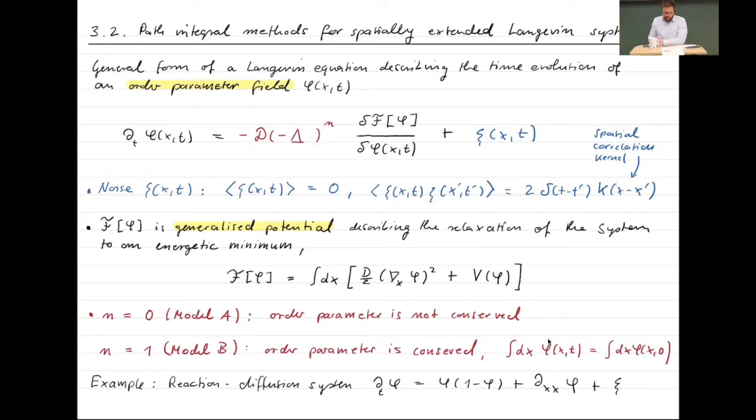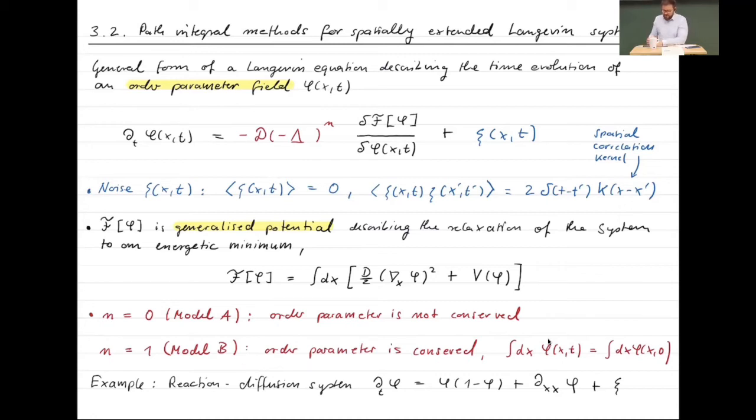The other case is when you set this n to 1, then this will be part of something like a diffusion term. What you will then get are systems that describe situations where the field, so phi, is conserved. So if you remove stuff at one point of the system, it has to pop up at another point. An example is hydrodynamics, where you just move mass around, but it doesn't really disappear. You just move things around, but things don't disappear. That's an example for these kinds of model B systems.